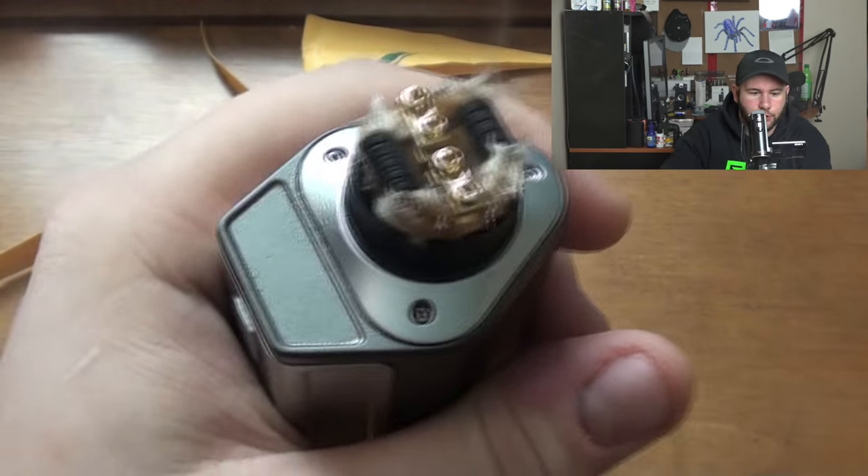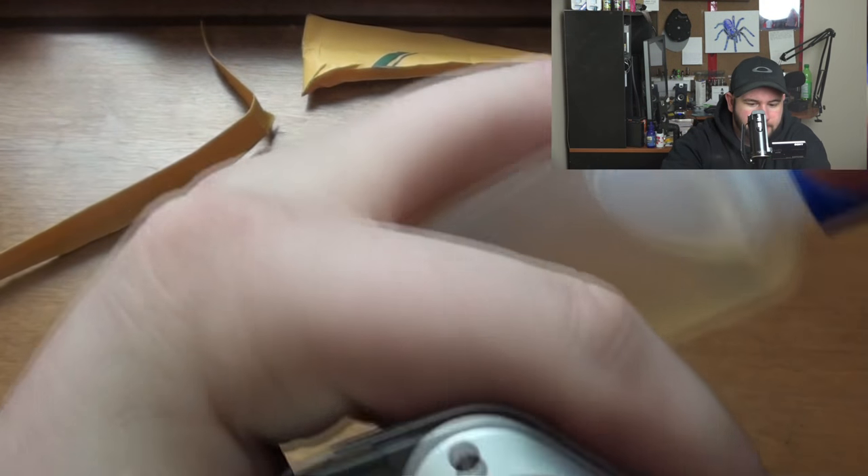Alright, that's about as clean as the cotton's ever gonna be, so let's start dripping and check out the flavor right away. The consistency looks really nice — definitely more of a max VG type, which is what I prefer. I don't know if there's any nicotine in this, but we'll do the nicotine test and the taste test and see if I can distinguish the flavors. I've now dripped on here and over-dripped as usual.